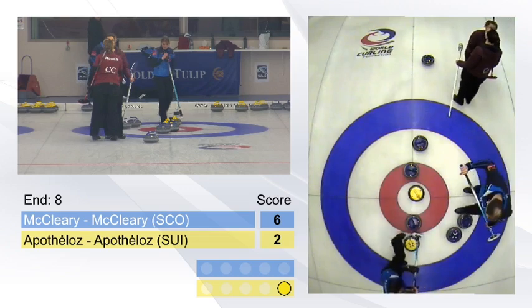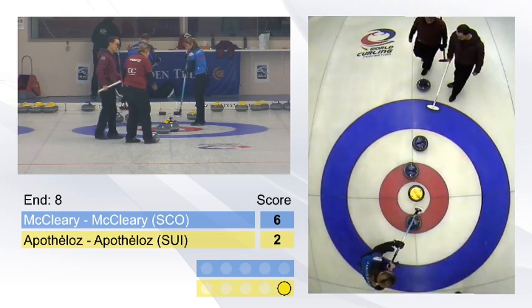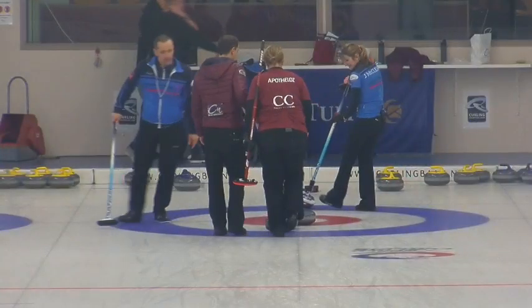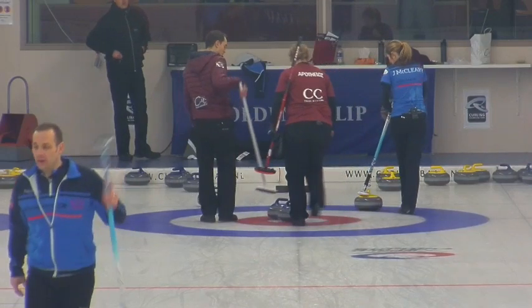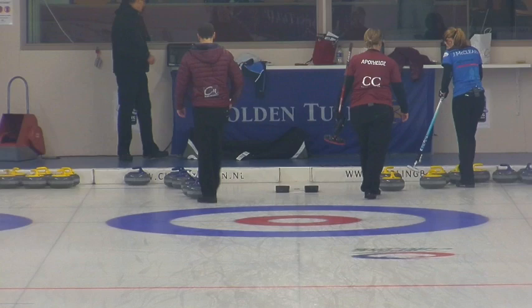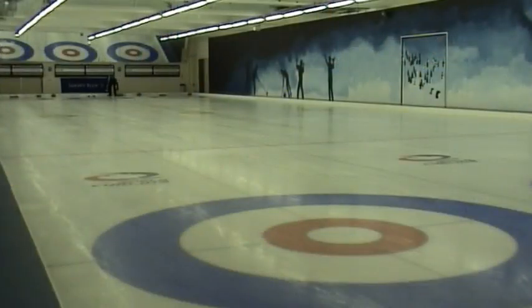And our second game coming to you live will be another very exciting game. The Netherlands, Mark and Marianne Nieleman, against Hungary. The world champions will try to redeem themselves from their early loss. Both teams had a pretty nasty loss in their first round, so both teams are looking for a first win. Yeah, it will be an important game to stay alive in the event.